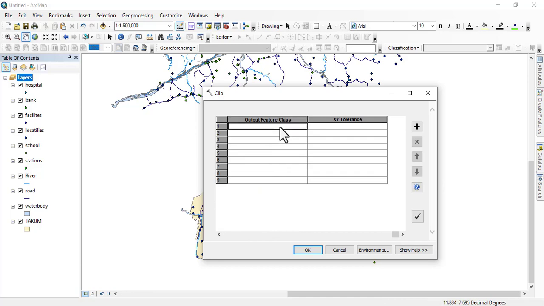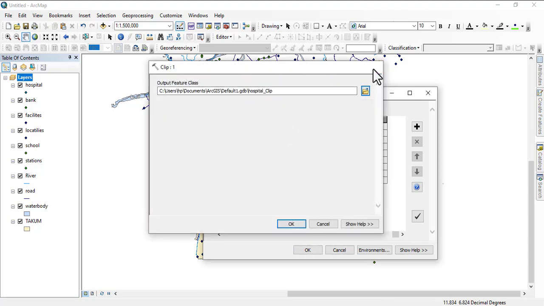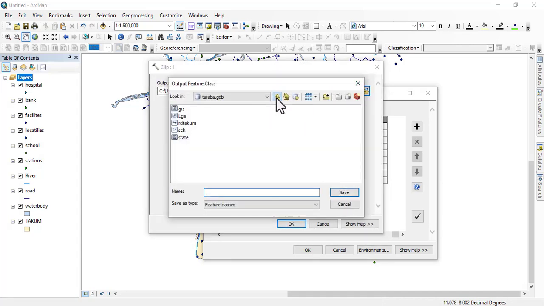Now here they're asking us for the output feature. What should their names be? Let's look at the arrangement from here. We'll first select where it will be by double clicking. It's going to take us to where our selection is going to be. In this case we are going into Taraba State. Inside this Taraba State we will just convert. I was trying not to put everything here, but let's go.